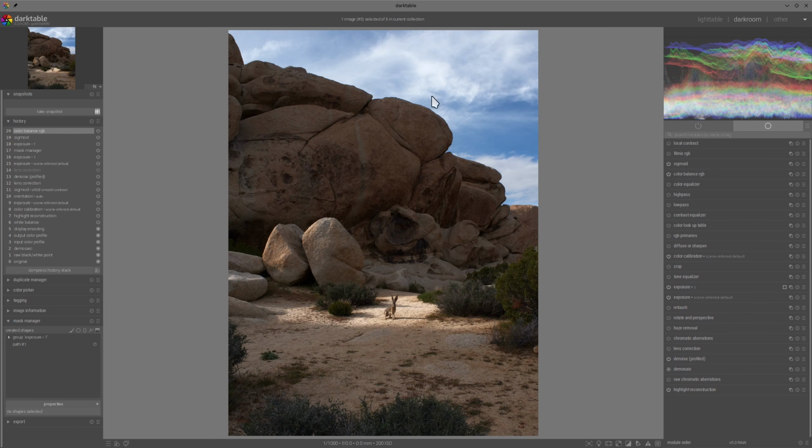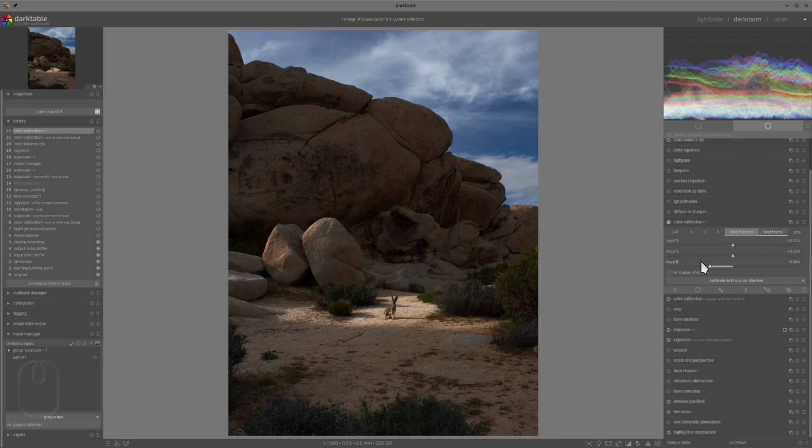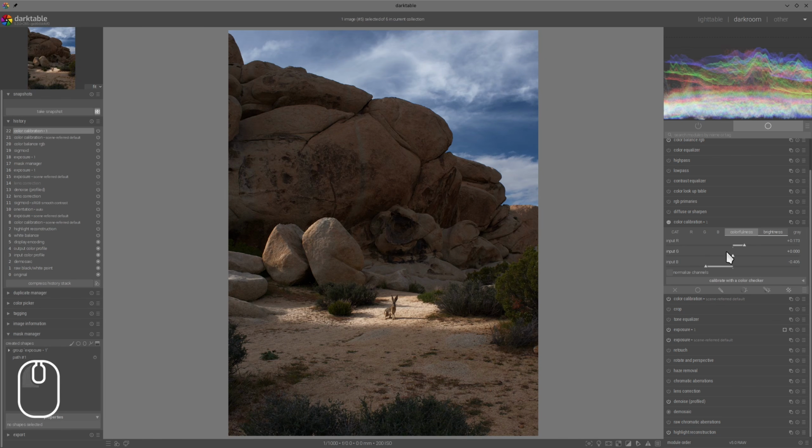But we still need to darken a little bit the sky area. So first thing what I can do is I can use color calibration and darken the blue and brighten a little bit the red channel, maybe also darken a little bit the green, because we need this area to be quite bright and the rest darker.